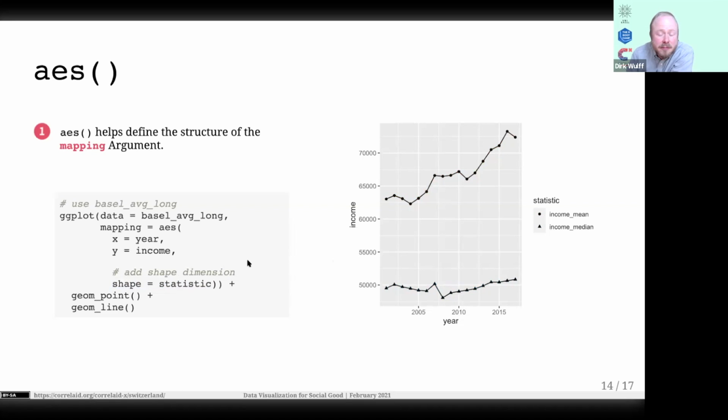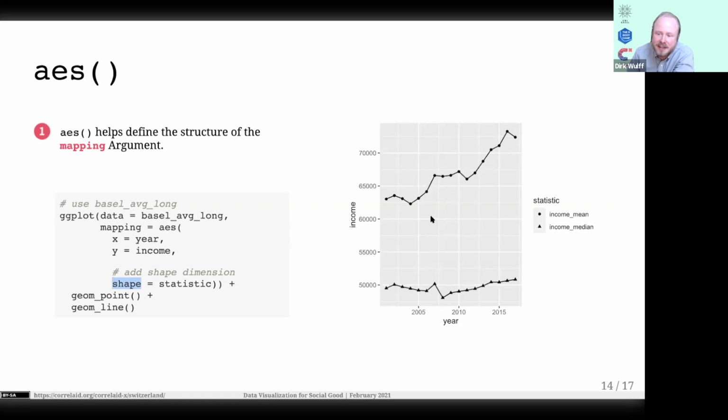Yeah, and then of course we can also choose to represent it differently, right? So I mentioned earlier that we have all sorts of different dimensions in the plot. We not only have color, we have, for instance, shape or opacity. And this is an example with shape, where we assign statistic to shape within the global aesthetics mapping.